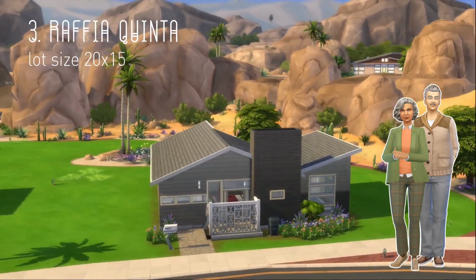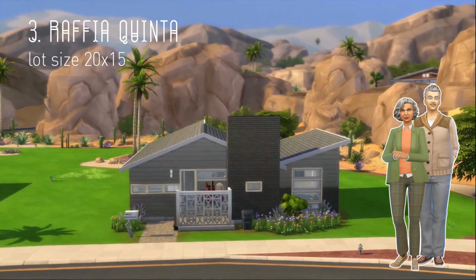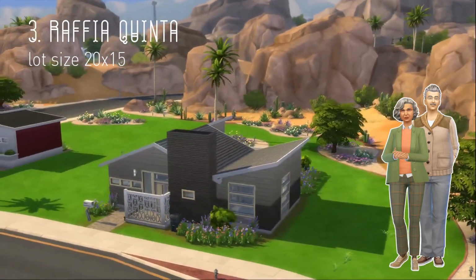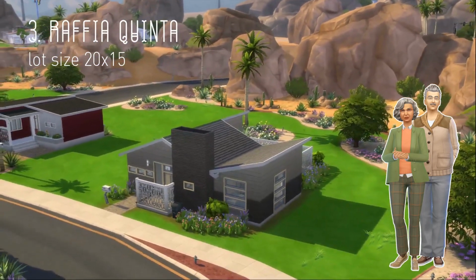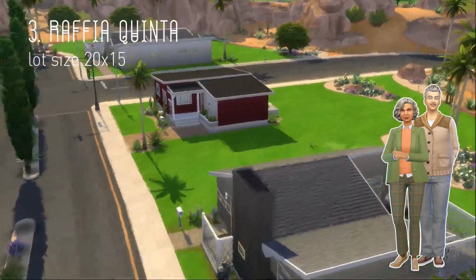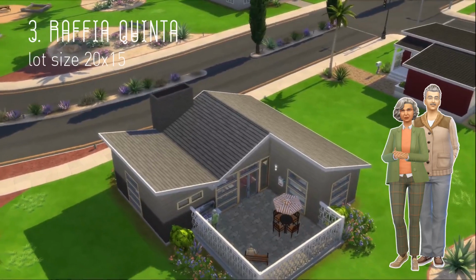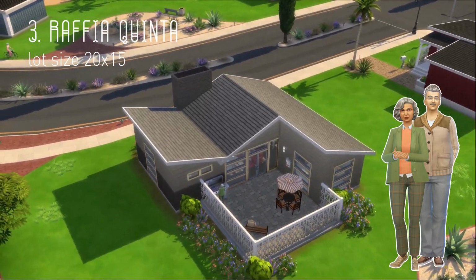The third lot is Raffia Quinta, and it's for the neighbors Augustine and June Fountain, and they need 1 bedroom, a piano, and a designated knitting space, and also quite a lot of books. And their style is conservative and cozy.